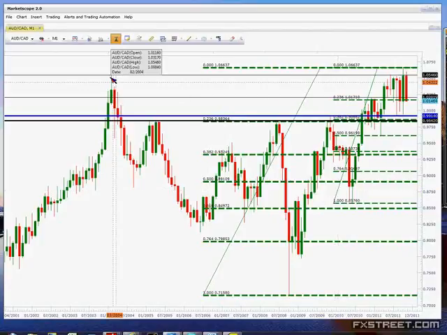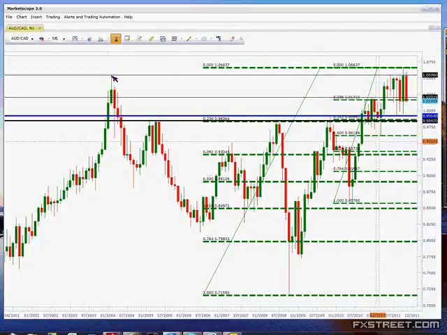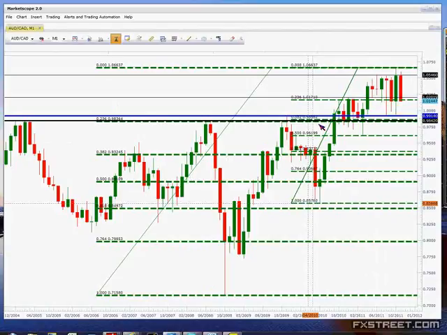But for instance, if I'm not using this high as a fib level, I would draw a black line, and again, I keep going back and forth. Whatever makes sense for you guys. All right. So the thing to note here is on this move, which started from, see my date down there, I hope you guys can see my date down there. It started from June 2010 all the way up to my current, whatever, October 2011.